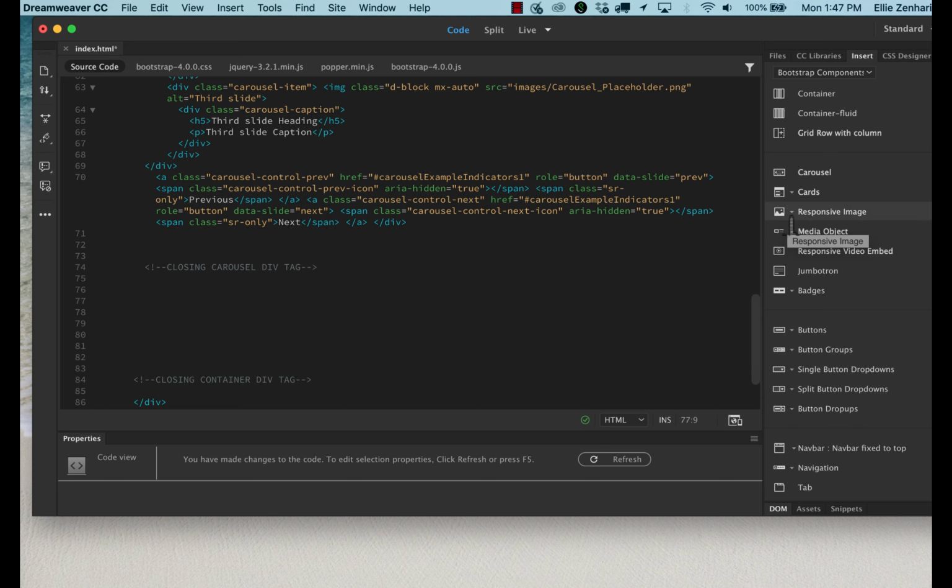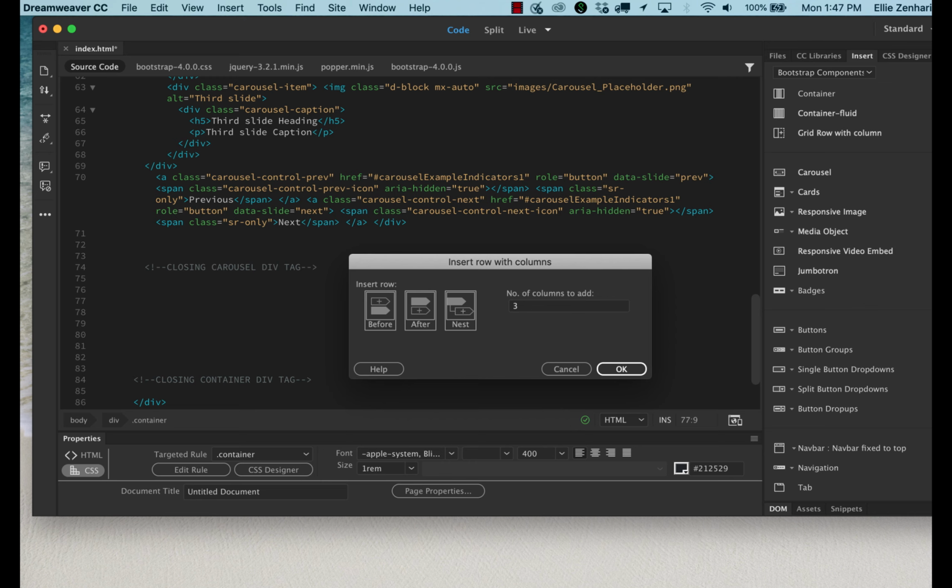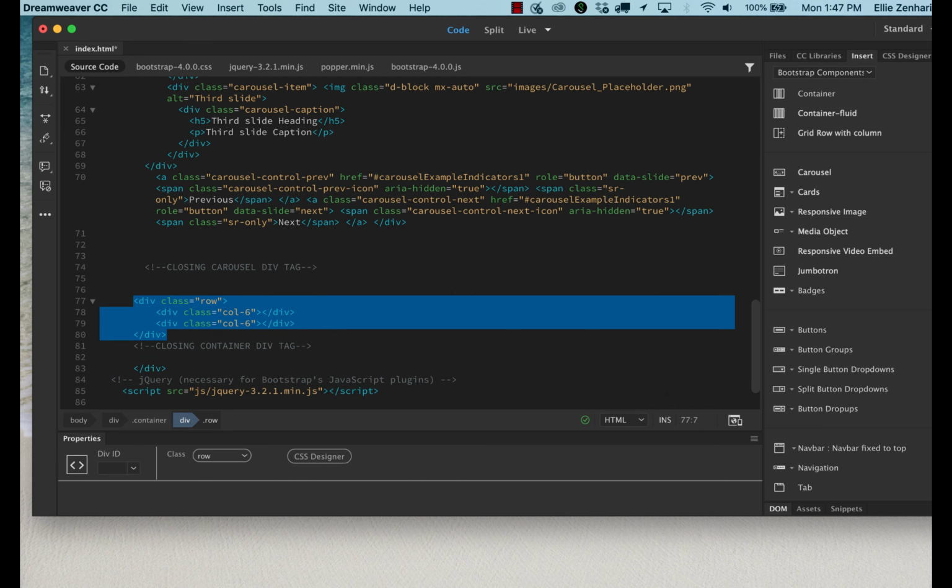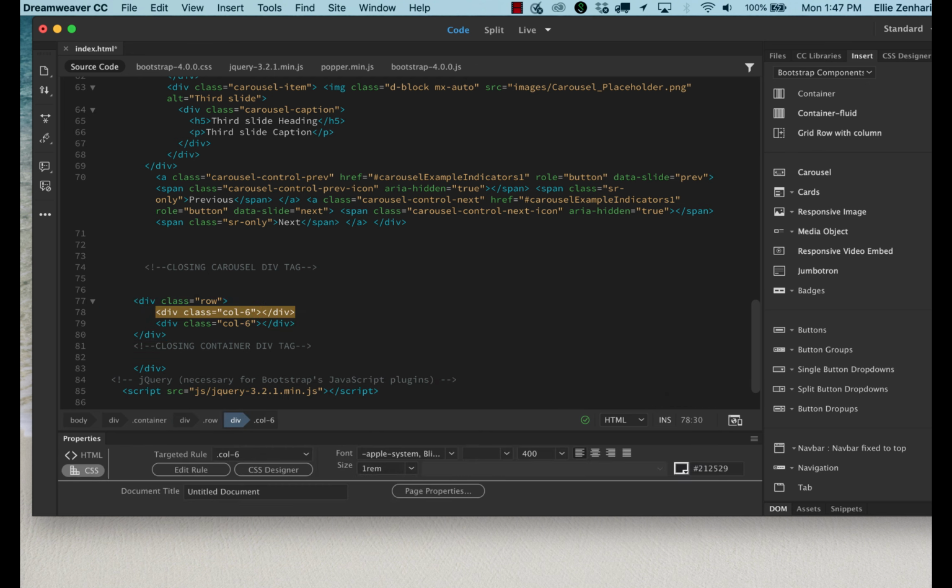It just makes your life a lot easier if you did that. I'm going to go ahead and say grid row with column. I'm going to choose after, and for this one you could use one column or two column. I'll just do two.